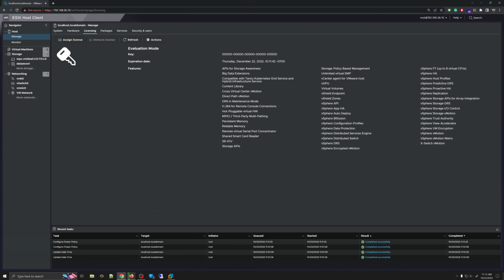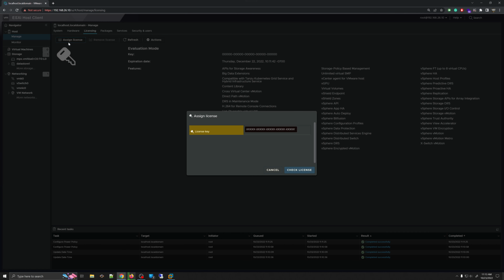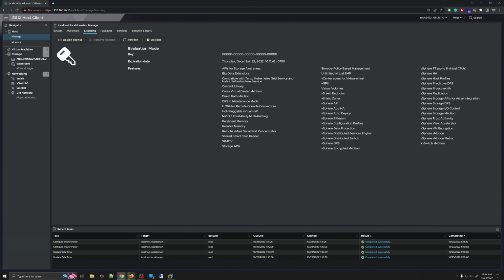You can still use it in a home environment. Most of the features that you have available for free are good enough for a home environment. But as I mentioned, if you are using it in a production environment, you may want to consider buying a key at that point. In here, you also have the option to assign license keys. So if you purchase a license key, you can click on that and enter your license key in here to enable this from the evaluation version to the pro version.